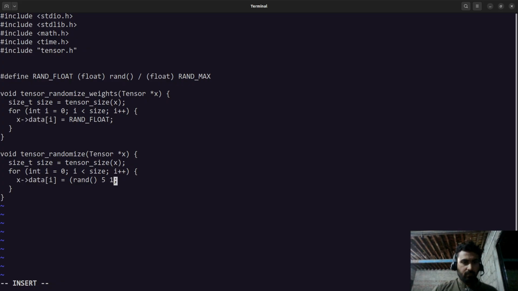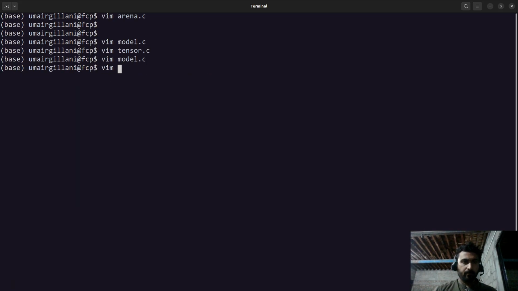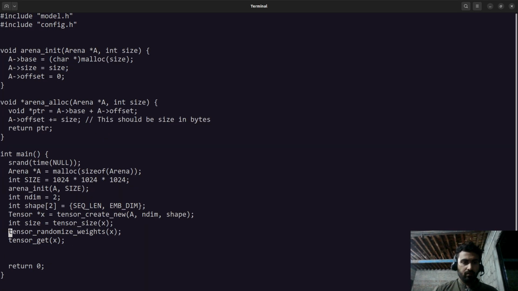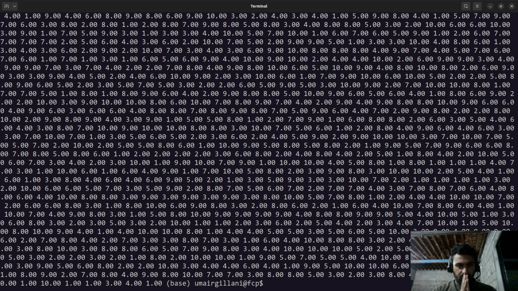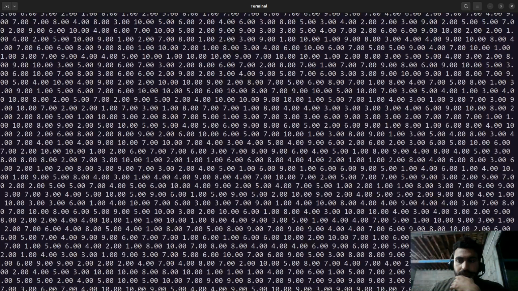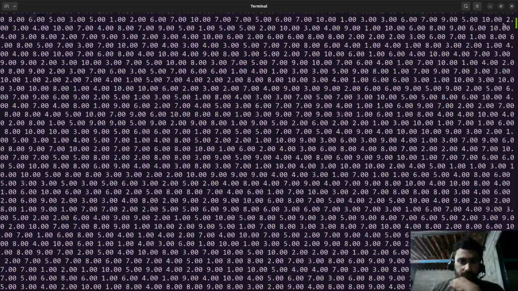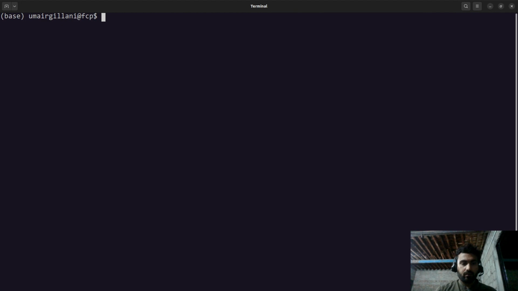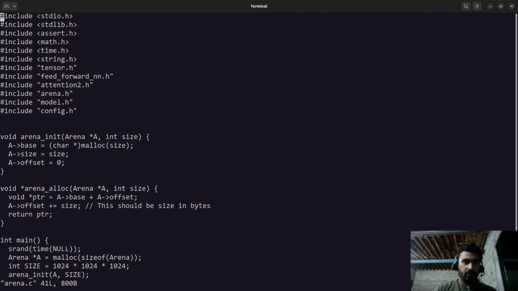Rand mod 10 plus 1.0f to make it float. So arena, instead of age, just randomize it and see if we get something. Yeah, we do get something. But what was this error at the start? It wasn't an error actually, it was a warning. What sort of warning was it?